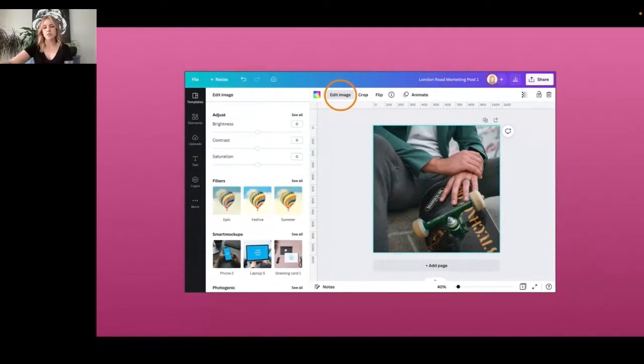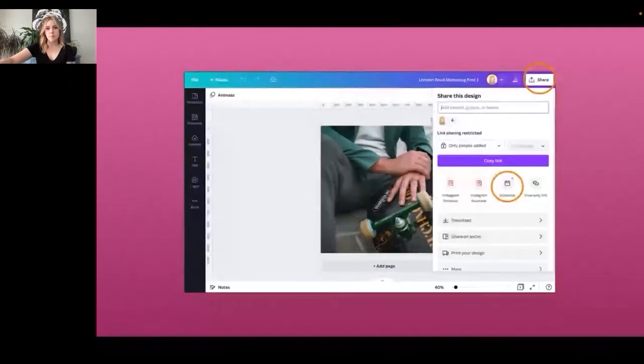But once everything's all good to go, you've edited your photo, it's ready to post. All you have to do is go share and select the schedule option. Note here that there are other options when you click share. So this is where you could download something and share it with whoever needs to be shared with, email it, forward it, however you need. But if we are talking about the content planner feature, it's right from here. You just go share and then schedule.